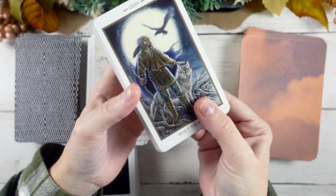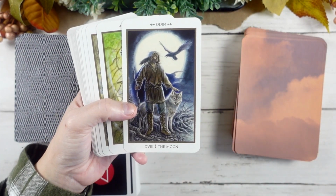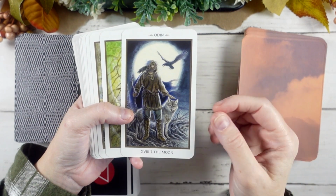So this is my Animals Divine. This one, there's a couple of different reasons why I wouldn't take the borders off of it, to be perfectly honest.